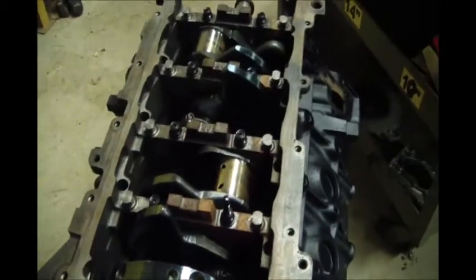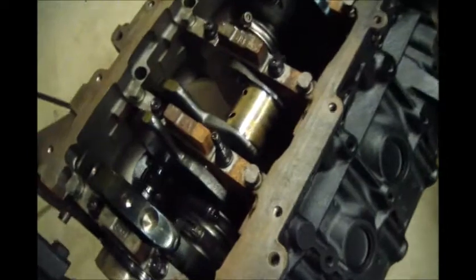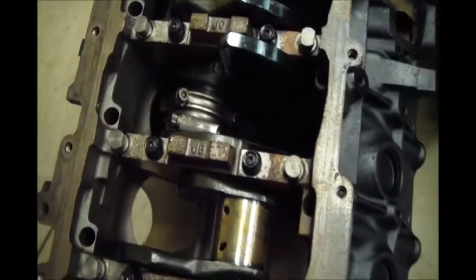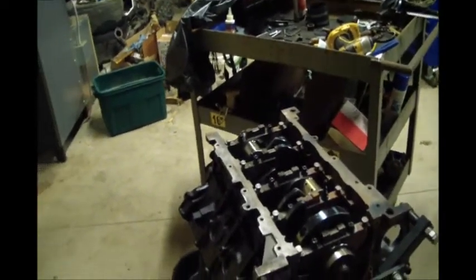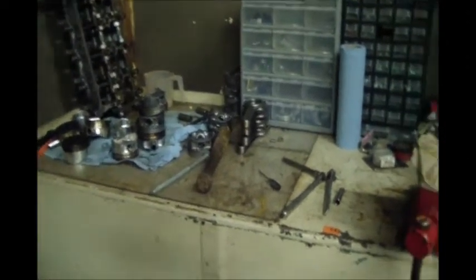I'm going to go ahead and clean it up and run it, but I can't let this thing sit here any longer. As you can see, I got 4 pistons installed, 4 rods, and then I ended up just getting busy doing other stuff. Didn't get back to it for a good while, and you can see it sat here and rusted, so it's time to get back to it. I will go into what I'm doing with the pistons.